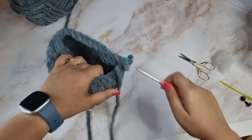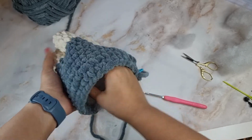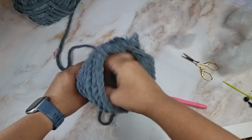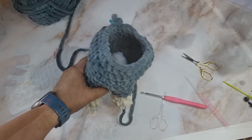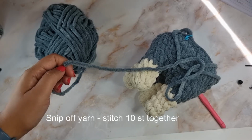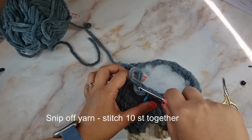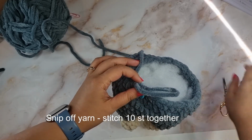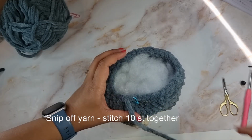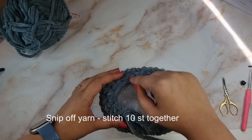Now before we proceed, just pull your yarn out a little bit, grab some stuffing, and you're going to fill up the body. Don't forget to push right down to the legs as well, and add enough stuffing throughout the body. So now that we've added this stuffing, we're going to leave a long tail. We're going to use this to sew on part of the body. I'm snipping my yarn off, and I'm just going to pull it through that last stitch that we made. And now you want to sew 10 of these stitches together. So you're going to go back and forth this way for 10 stitches.